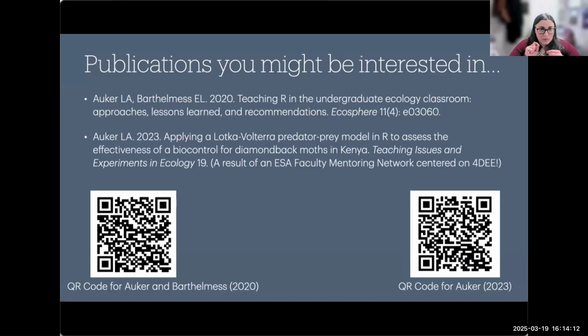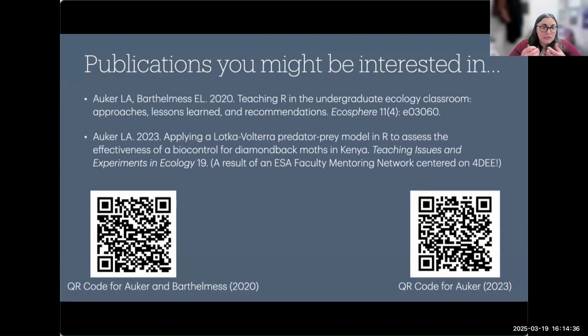And then some of us also wrote an additional paper as an extension, like another exercise, in addition to those updated figure sets. And that's what this one is, this Auker 2023, Using R to apply a Lotka-Volterra predator-prey model to assess the effectiveness of a biocontrol for diamondback moths.